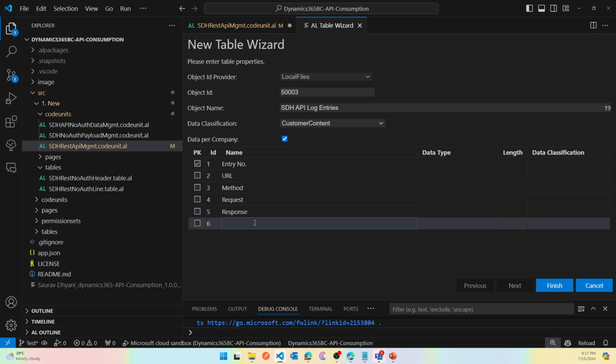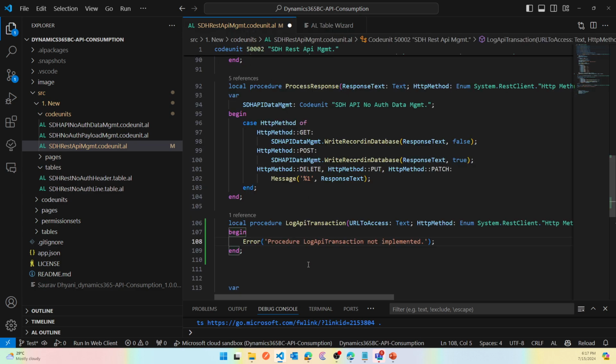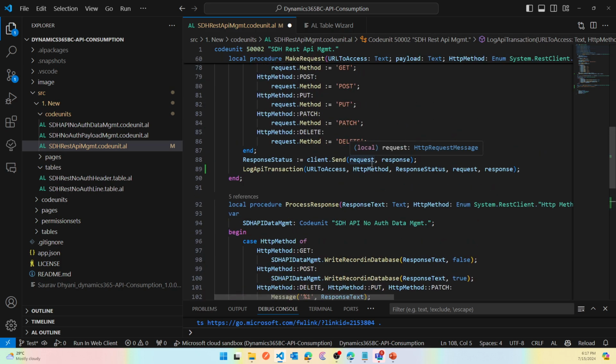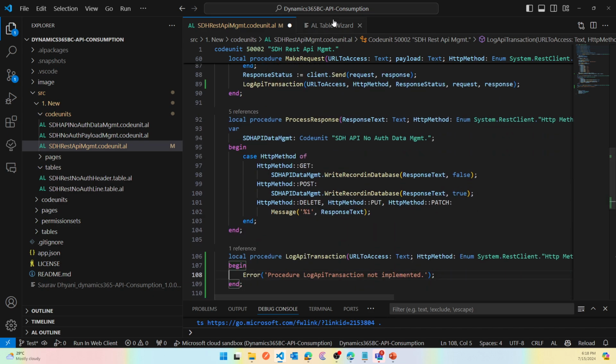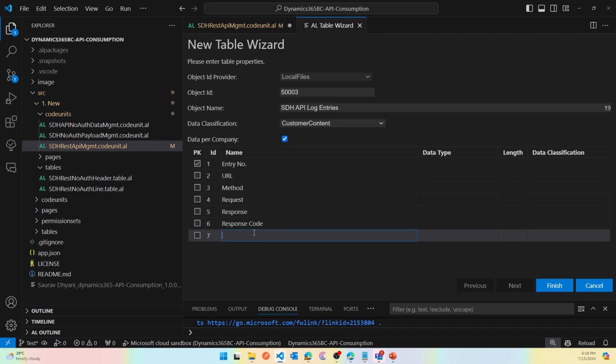Then we want the response code. We should be getting the code some way or other, since my response should have the code, because whether it is a success or a failure, we'll get that value from it. Once we have the response code, whether this request was successful is also important.